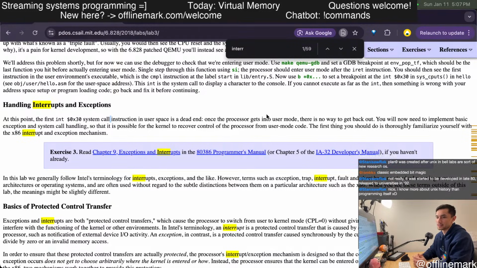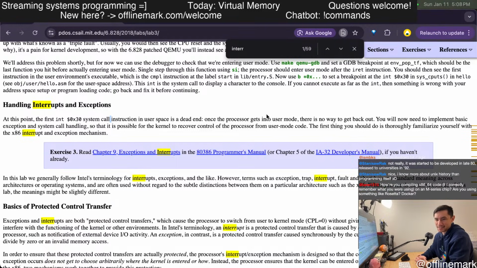How are you compiling x86-64 code on an M-series chip? Are you using Rosetta or Docker? What's up, Lane? I'm using Clang from Homebrew, which includes a cross compiler and allows me to generate 64-bit x86 ELF binaries, and then I am running them in QEMU.